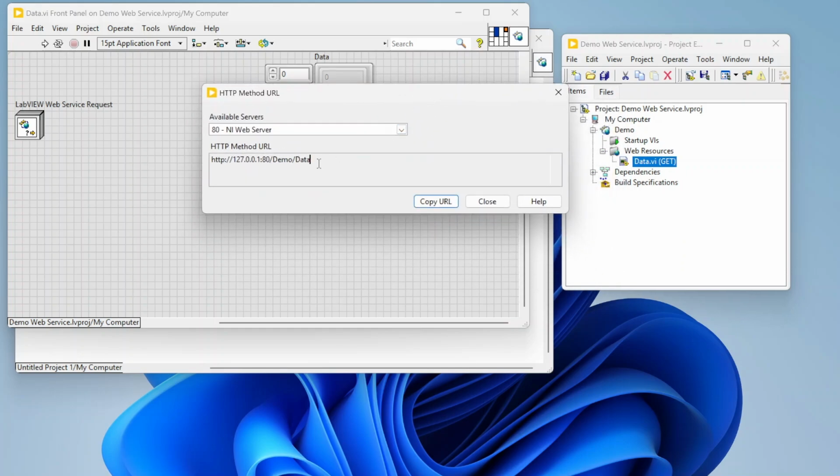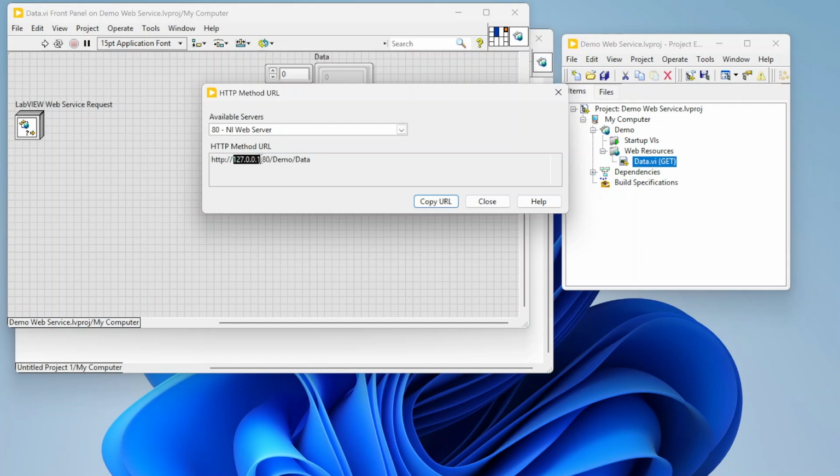But basically it gives us the URL we need to connect to it based off different ways we could be hosting this web service. If we're using local debugging, it's going to be on port 8001. If we're going to be on the application web server, it's 8080. And if we're on NI web server, it will be 80, unless you've configured this to run on a different port, but it'll show that.